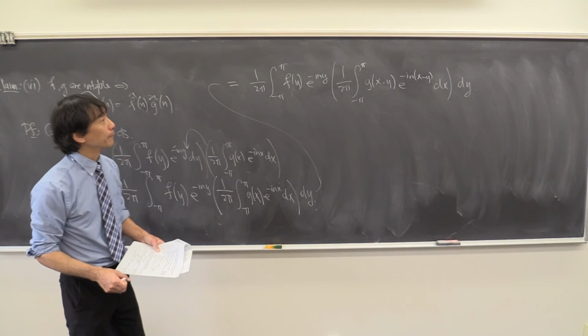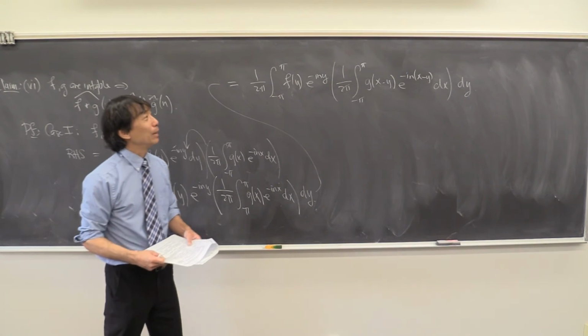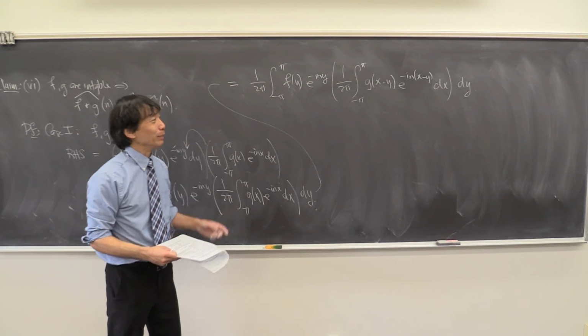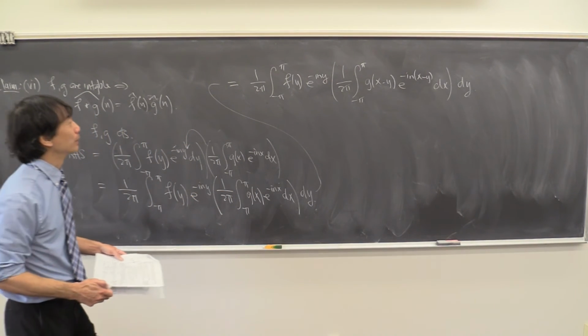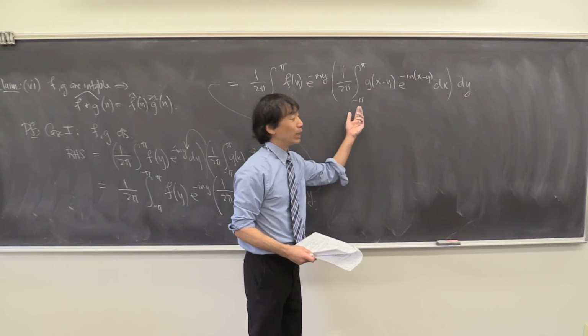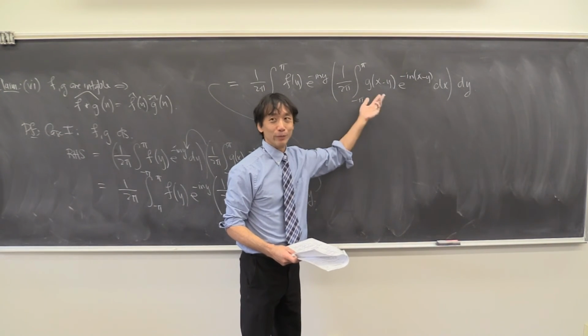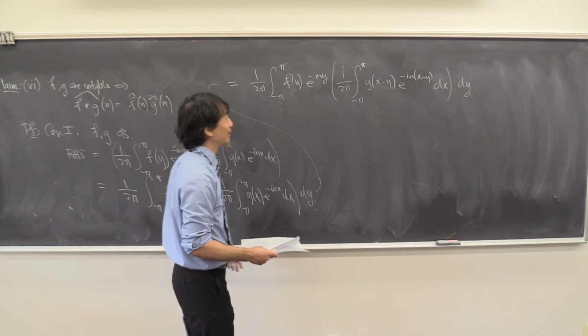Do we not have to change our bounds because of periodicity? That's right. We don't have to change the bounds because of periodicity, because integrating over one 2 pi period is integrating over any 2 pi period. Yeah, good.